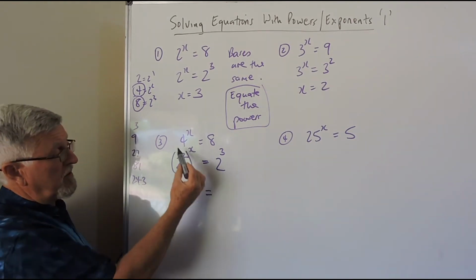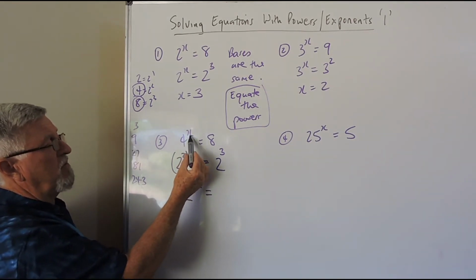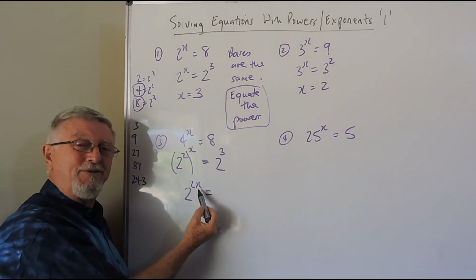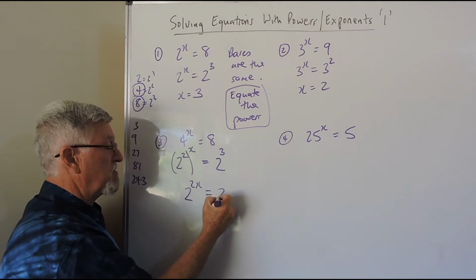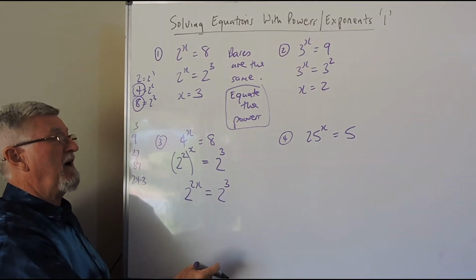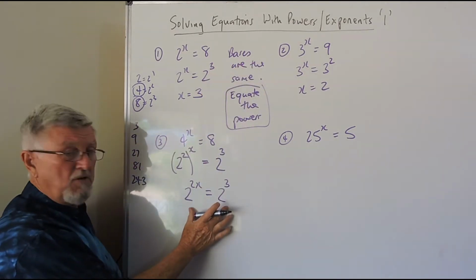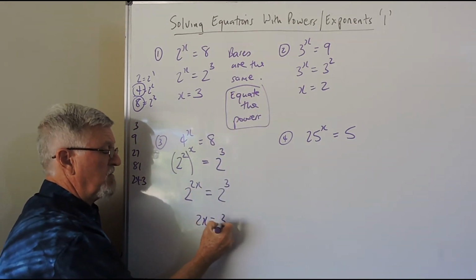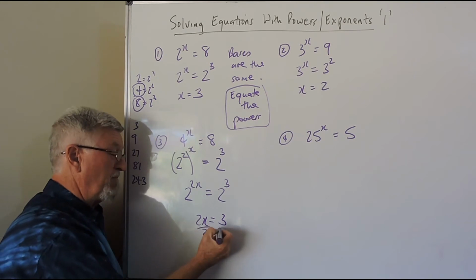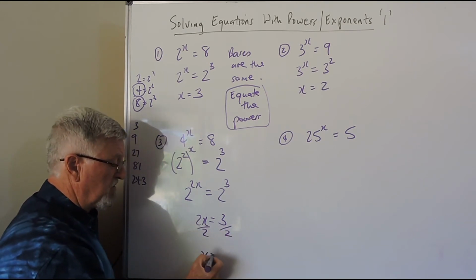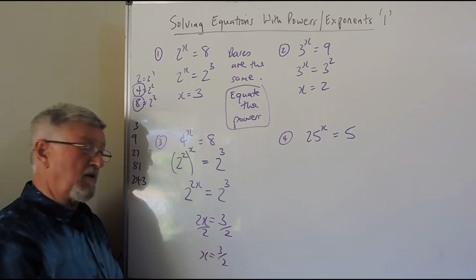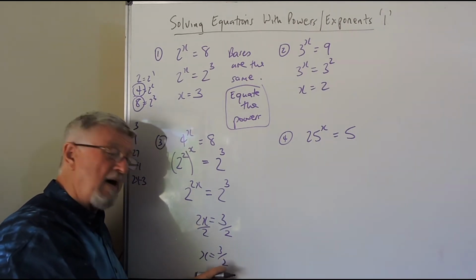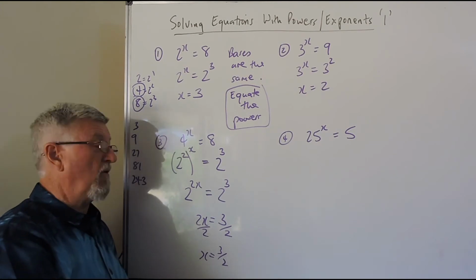So a lot of people look at this and just go, well, it's 2 squared with an x. So there it is, 2 squared with an x. Pretty easy to do, you can get pretty confident at it. And that's 2 to the 3. So now we have the bases are the same. We can equate the powers, so I can just write 2x is 3. And of course if you divide this side by 2, you divide that side by 2, and the answer's 3 on 2. Of course you could write 1.5. In Western Australia, 3 over 2 would be full marks, no problems, no need to change it, simplify it.